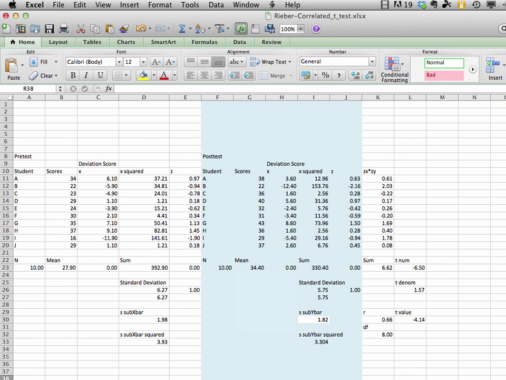But for some reason, Microsoft, in their infinite wisdom, decided to start charging people for that. I actually have it available on an older version of Excel, but with my Macintosh 2011 version, I don't have access to it. But I do have access to SPSS, which is a very powerful and standard statistical software package. So I put in these scores for the pretest and the post-test, and here is what I got.